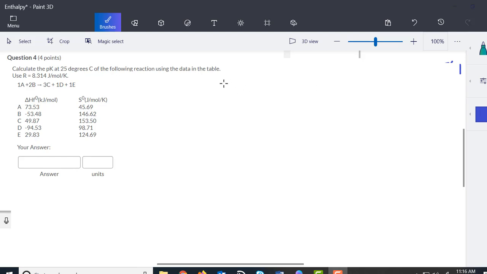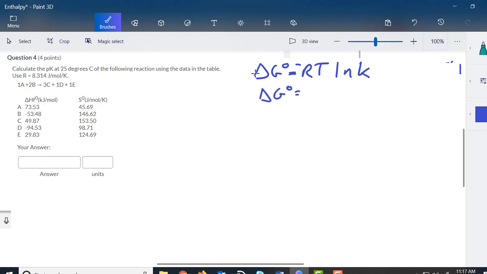In this question we're asked to calculate pK, which is going to be the negative log to base 10 of K. But first of all, let's go ahead and get K. The equation we're going to use here is delta G naught equals negative RT natural log of K. The delta G value we're going to use will be the value we calculated from question 3, or at least the one I calculated from question 3. Yours will probably be different. And mine comes out to be 15 kilojoules per mole.